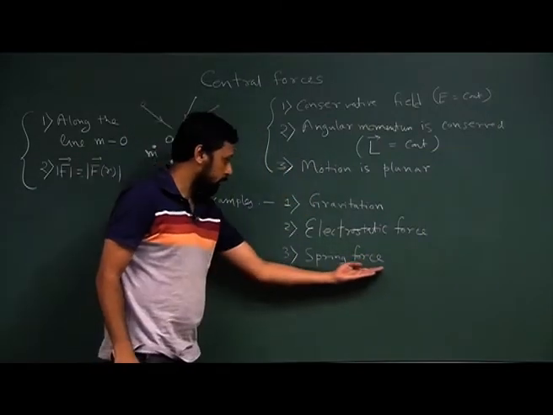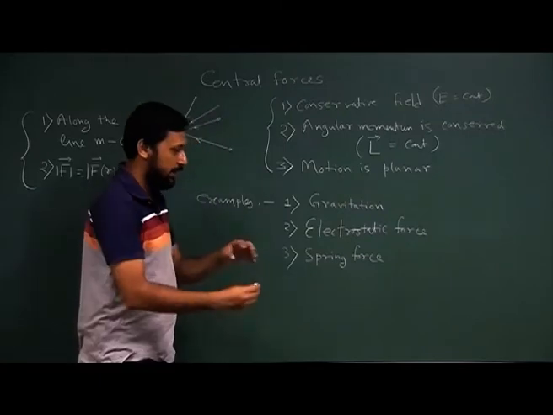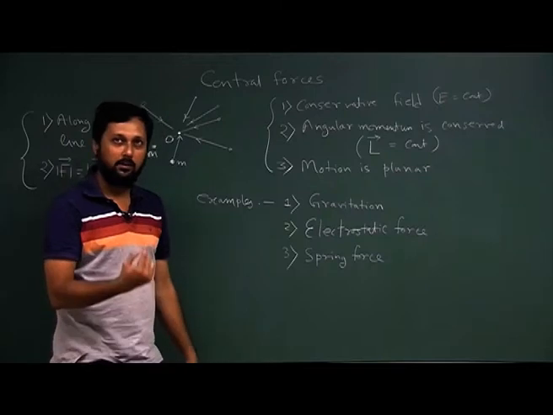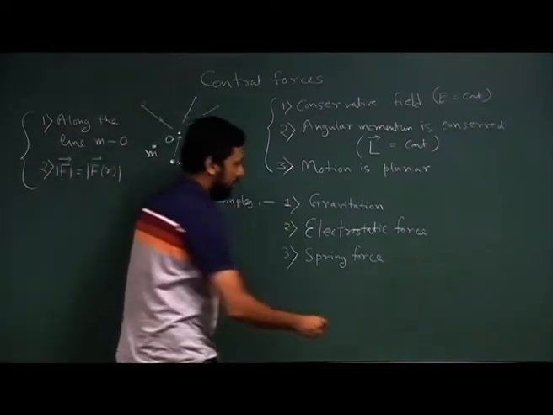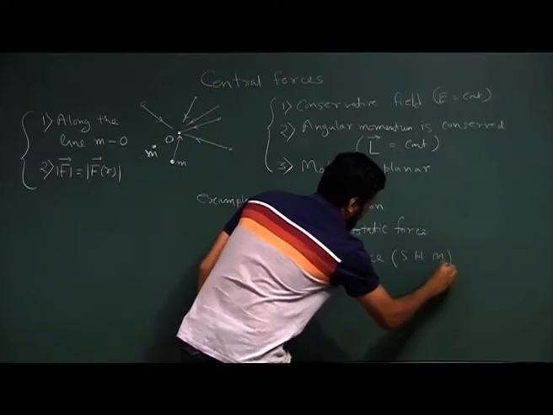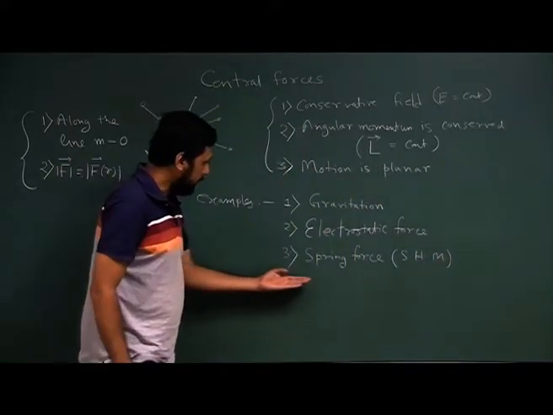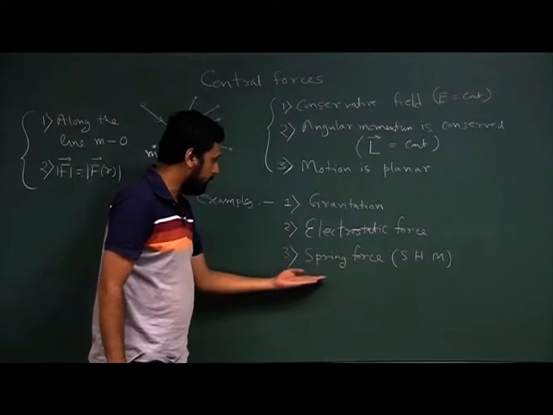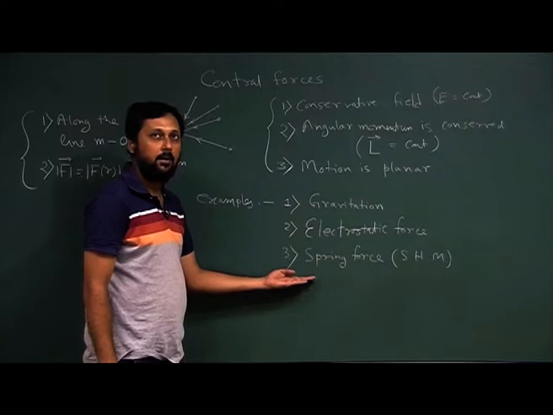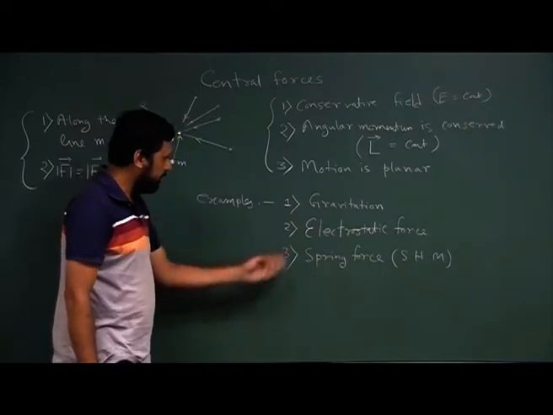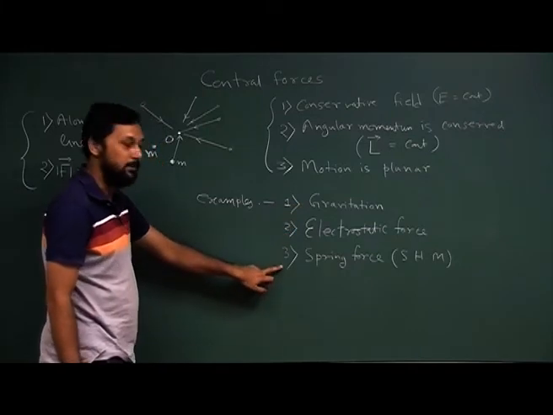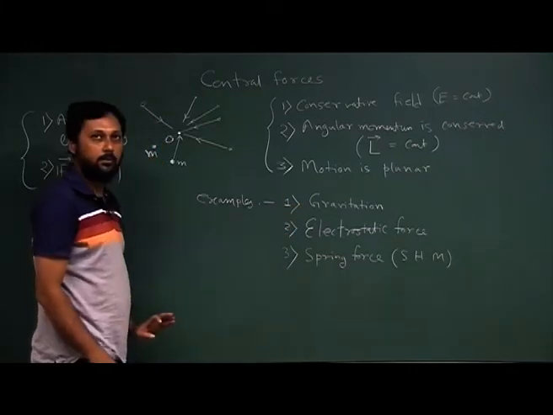Spring force is the force we have when we have a spring mass system oscillating only under the influence of the spring force. Then we have simple harmonic motion. We will see very soon that the spring force is also a special type of central force. So, these are the 3 very common examples.